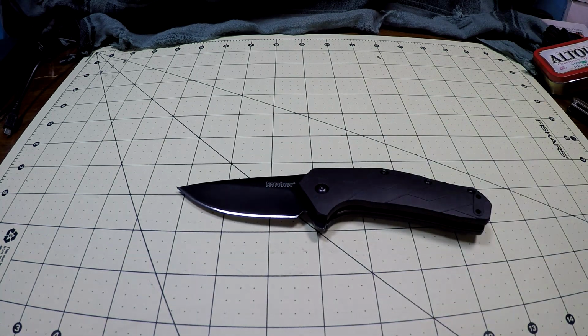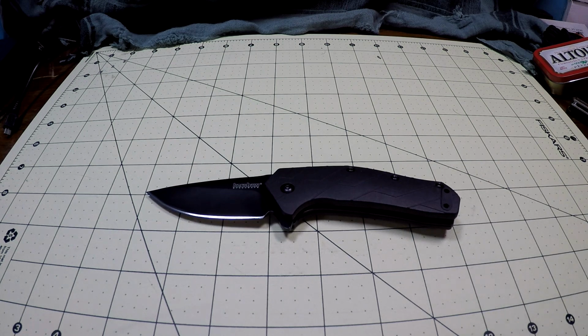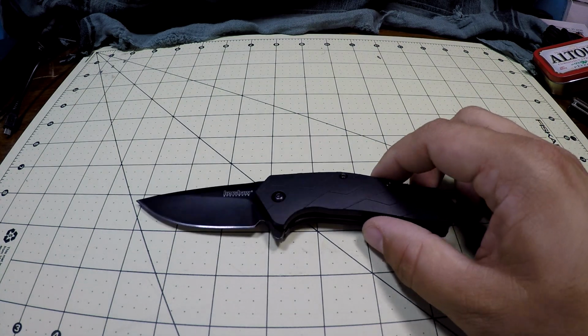Handle length is 4 inches flat, and the handle thickness is 0.6 inches thick. And once again, the handle width, I don't know why they're throwing in this width.